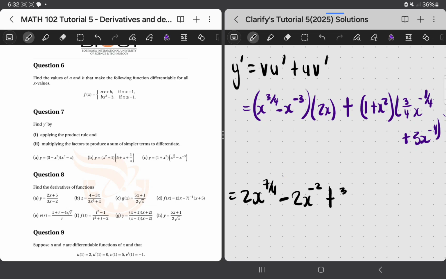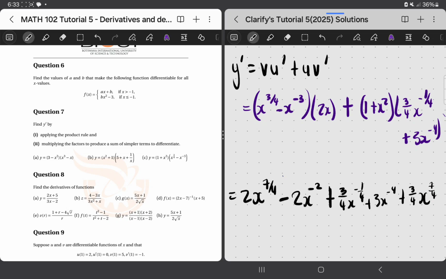It comes back as 3 over 4 x to the negative 1 quarter plus 3x to the negative 4. Then x squared now multiplies this whole bracket. So it's going to be plus x squared multiplies 3 over 4 x to the negative 1 over 4. The x and x squared come together, so you say 2 minus open bracket 1 over 4 close bracket is equal to, you get an answer. You press second function, then the button saying AB over C. You get 7 over 4. So that's the power of x. It's x to the 7 over 4.